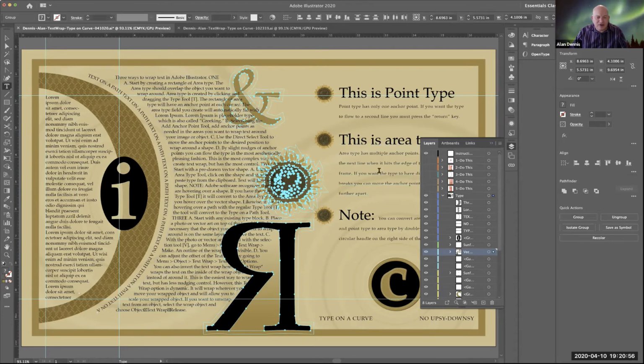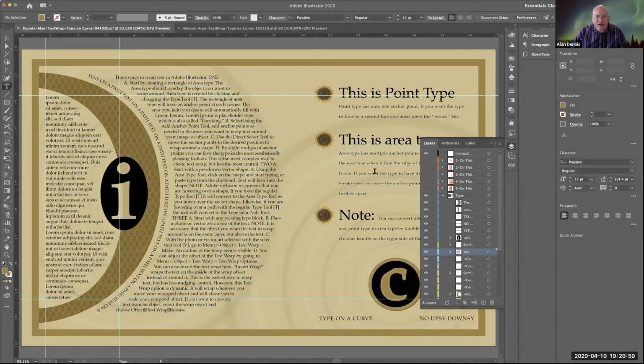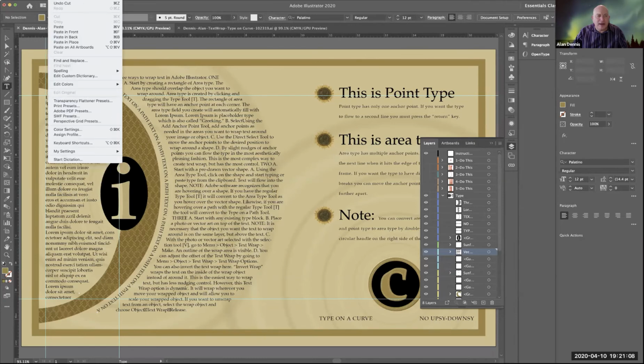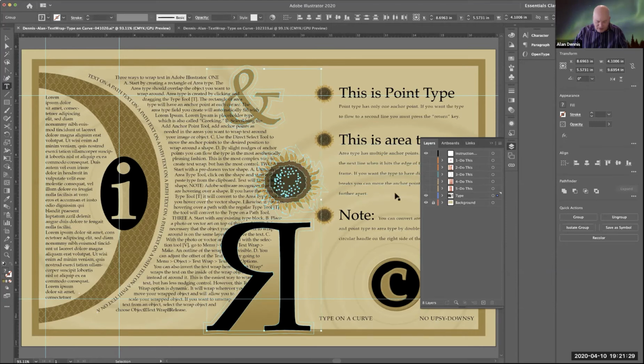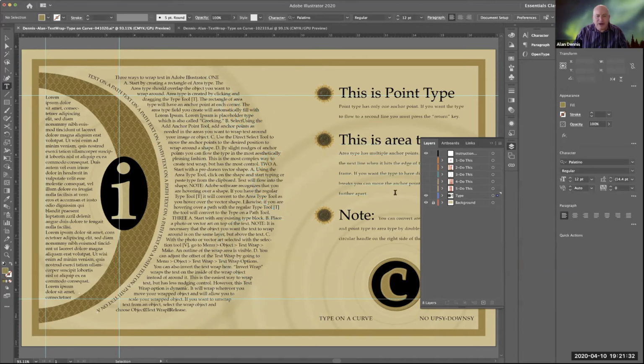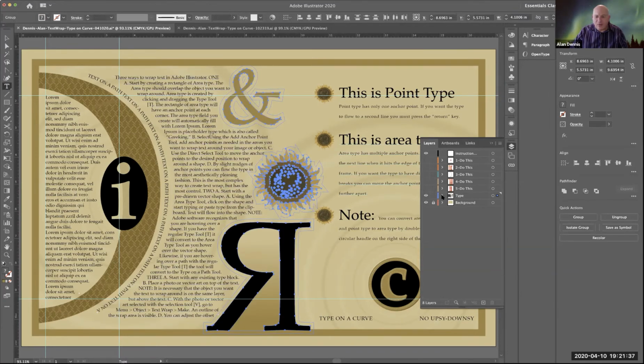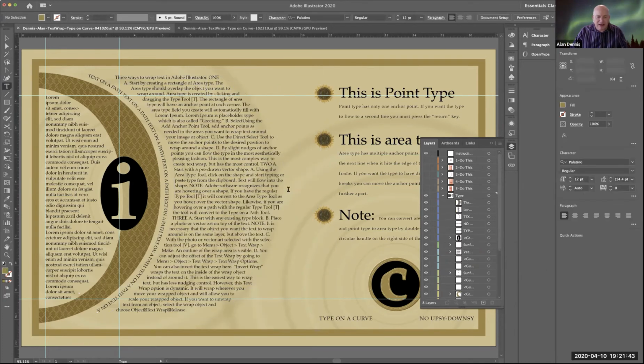These three are still selected. I'm going to hit Command X, which is cut, and then I'm going to go to Command F as in front, which is under Edit, Place in Front. See right here? It didn't place them in front of the type here. You can see I've expanded my type. I'm going to try to move them to the front of the line, and they're not. I'll try again. Command X, Command F. There we go. And now the type is wrapping around it. What had to happen is these have to be on top of the text. I'm going to hit Command Z and undo that.